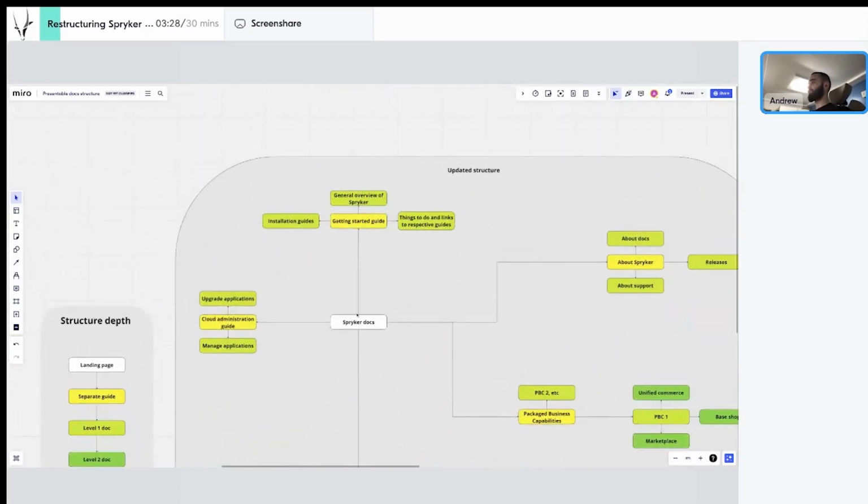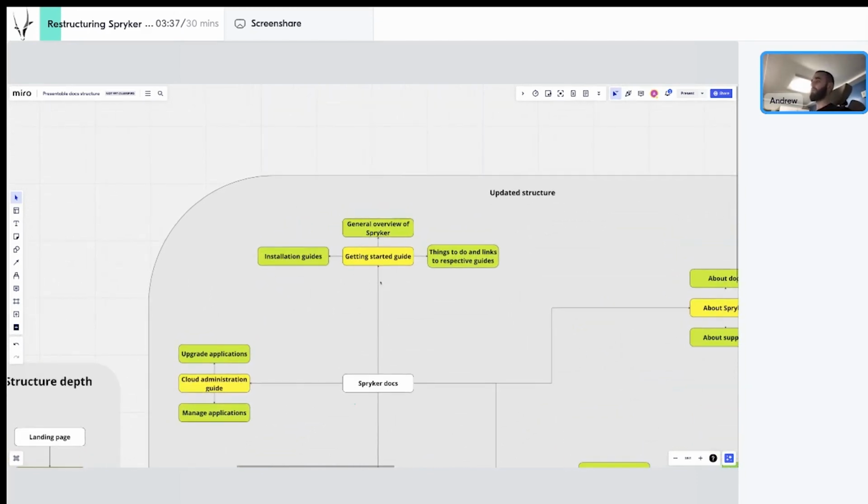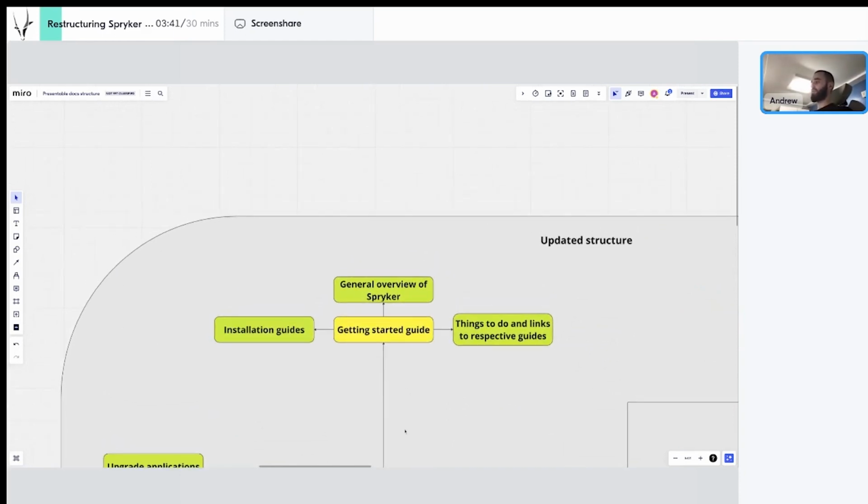I'll go section by section and explain the idea behind it, and then we can talk about it if you have any questions. So basically the first section would be the getting started guide. This will be a whole brand new section. We actually haven't had a getting started guide ever. We have some materials here and there for newcomers, but we don't really have a structured getting started guide which explains everything. This is exactly what we are trying to achieve. We're going to write a bunch of new documents which are going to explain how everything ties together in Spryker, like all the concepts, but it's not going to be very heavy. It's just to give you an overall idea. And after you familiarize yourself with all the concepts, you can move on from this section to other sections.